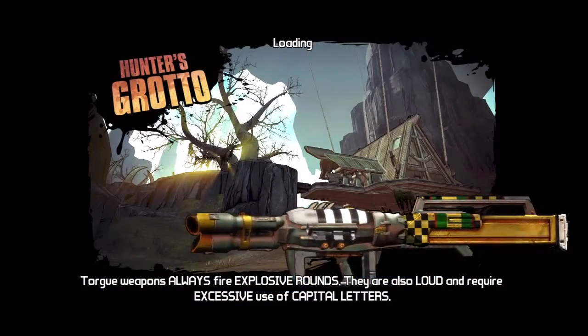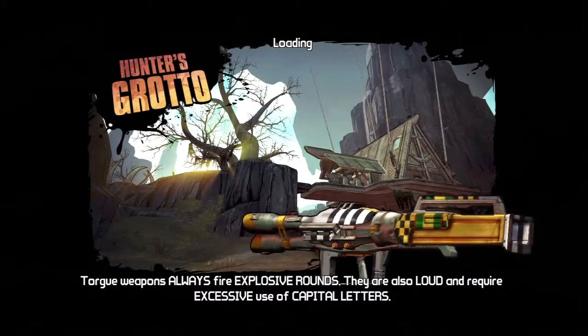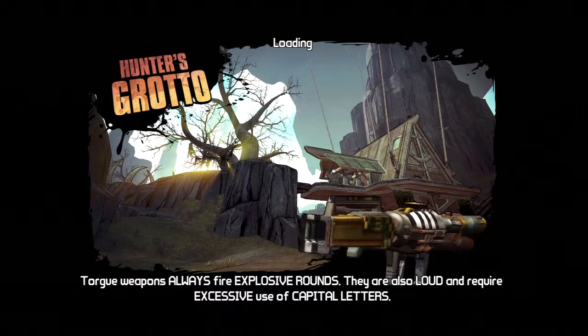Torg weapons always fire explosive rounds. They are also loud and require excessive use of capital letters.